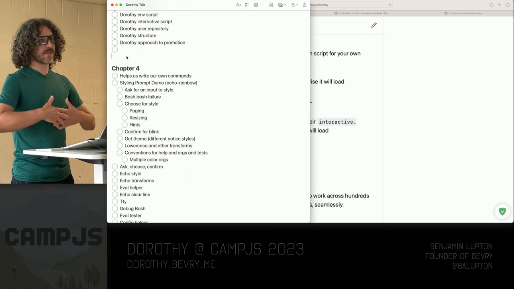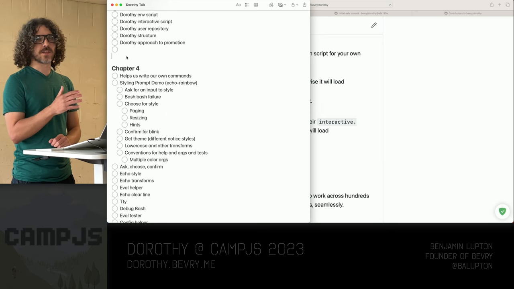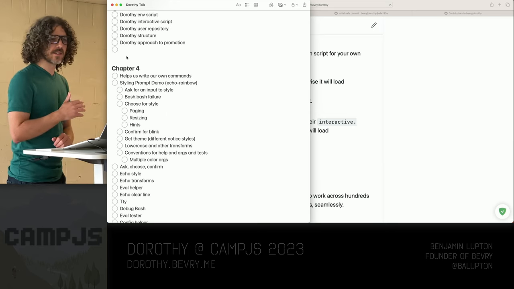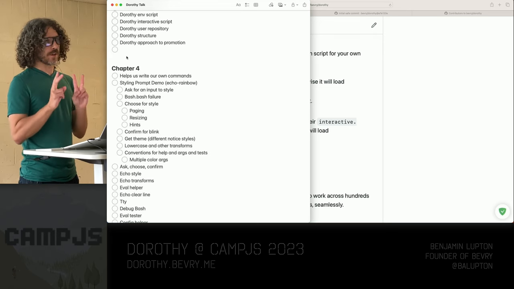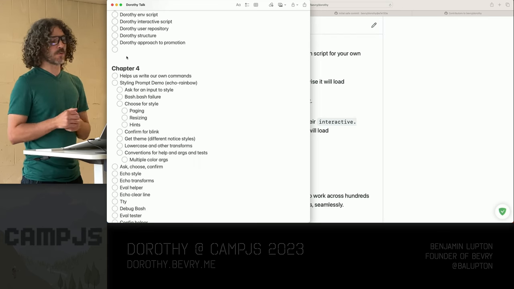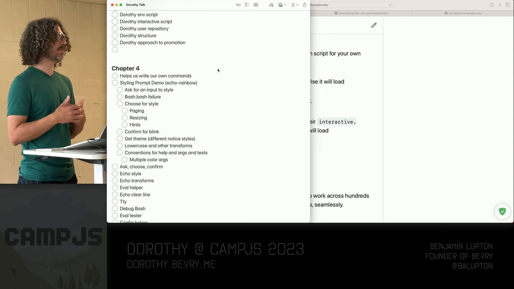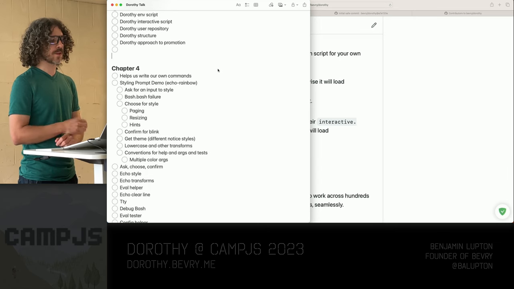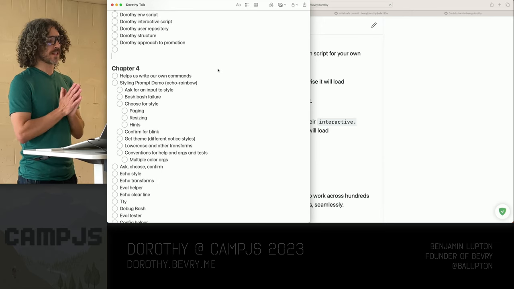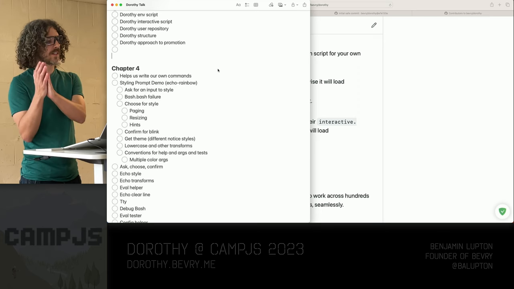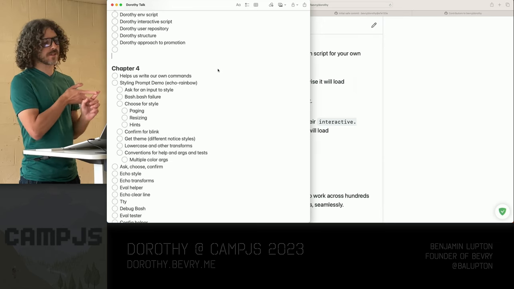But then there's also becoming an author of Dorothy, so writing your own commands as well. So that's what we're going to focus on for the next hour of this talk, which is installing Dorothy and then writing a command. We've got two options for a command. Well, actually there's three, because there's three types of commands. There's generic commands, which would be like setup system, checksum, things like that. These are commands that take arguments and do operations, like execute something. There's transformers. These are things that take an input and transform it into a different output. Those are the echo commands, like echo lowercase. And then there's the installers, which are the setup utils. So there's three types of commands in Dorothy.